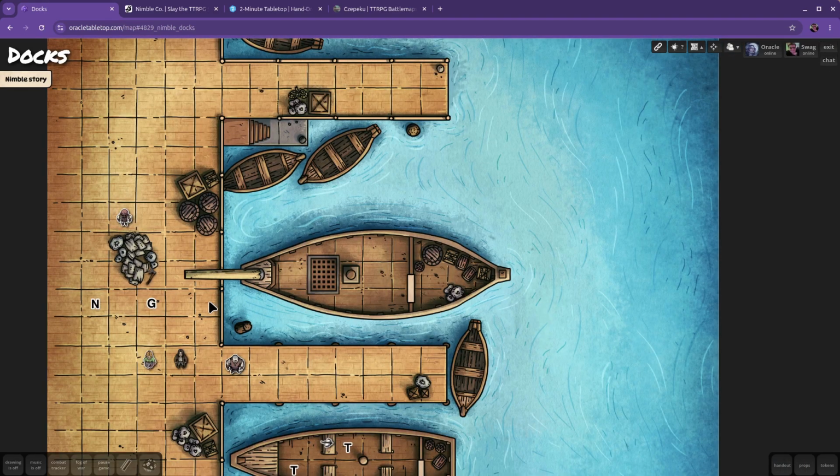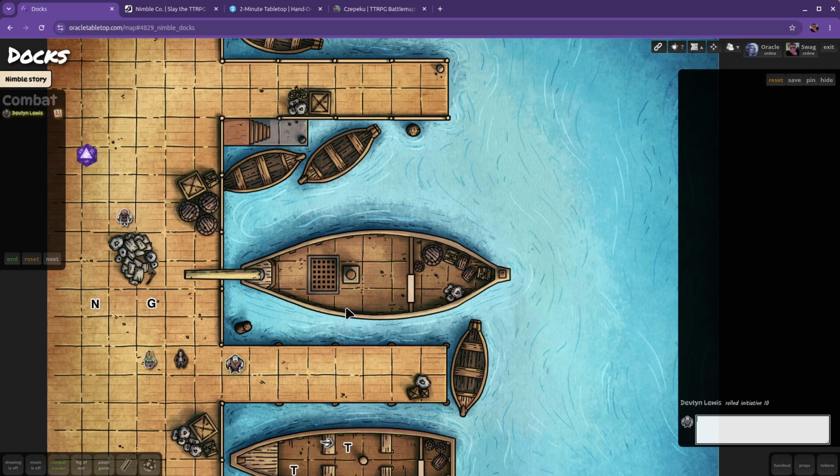Nimble has some pretty cool combat mechanics, so let's show that. Start the combat, and once the combat is on, I can just click on any token. With control click, it will roll initiative automatically. So this one rolled 10, so that means he gets 2 actions to use.